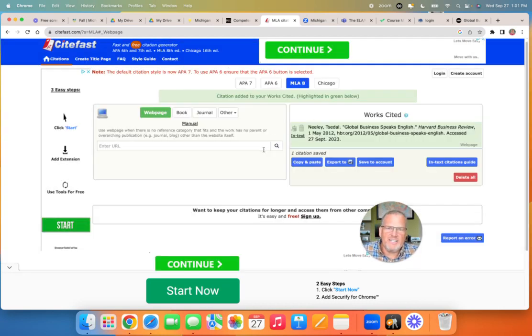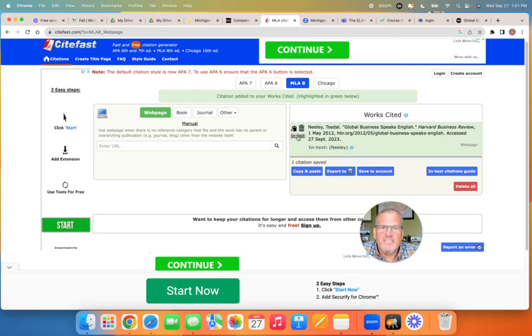So it's very nice. But what about in-text citations, the parenthetical citations, the stuff in parentheses? It even shows you that. Click on this little in-text button, and it will show you for this work exactly what to put in an in-text citation. It's just the author's last name. So, and you put it in. Boom. Super easy to do.